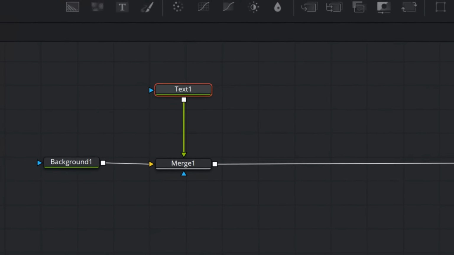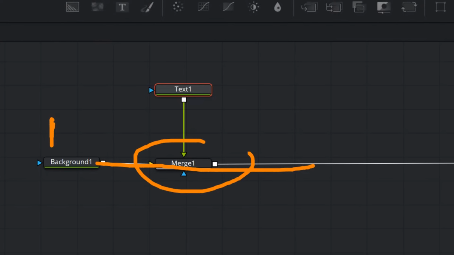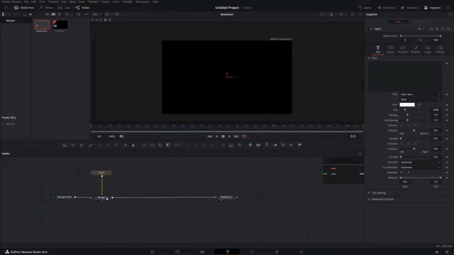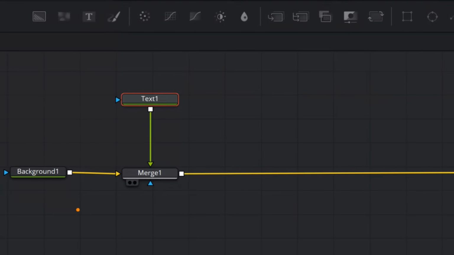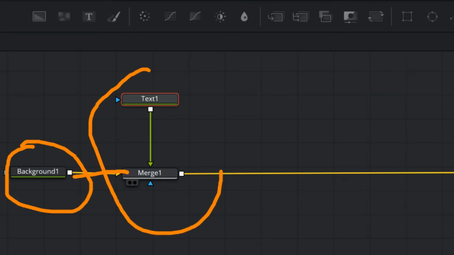But all I've done is background layer. We were going to the output, but we needed to add in some text, so we added a merge node, and we added text connected to that merge. And that is your simple layer. And because, if you look here, this is on the left and the way this is laid out, this input's here, this is going to overlay on top of the background.